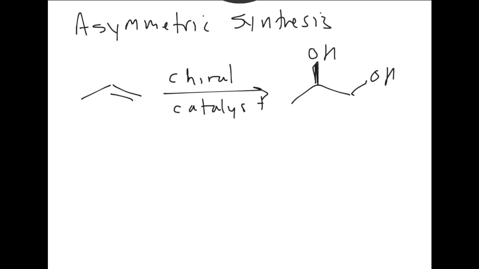So we want to be able to use a chiral reagent or catalyst to install chiral groups on double bonds. You don't need any chirality in your starting material, which means you can start out with really cheap things and then install chirality in a step later on. There are some of these that you need to have an alcohol or some other functional group around to make it work, but that alcohol doesn't need to be chiral itself. It just needs to be there.